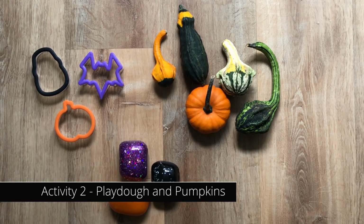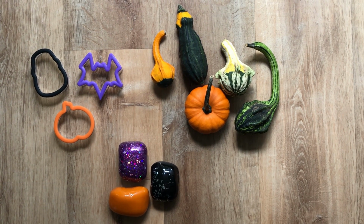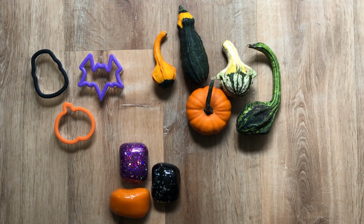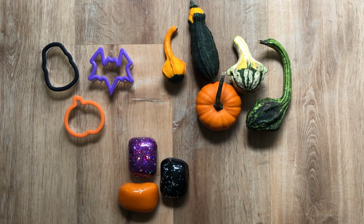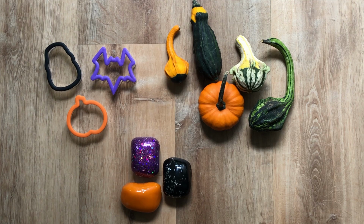So for the second activity, you're going to need some cookie cutters. I got these ones from Target. You're going to need some Play-Doh. This happens to be our favorite from Young, Wild, and Friedman. And you're going to need some mini pumpkins and/or gourds.